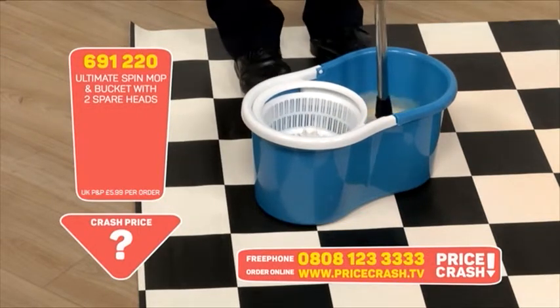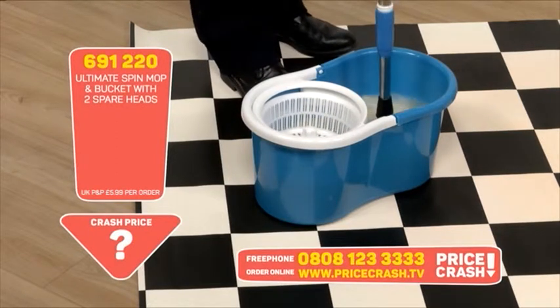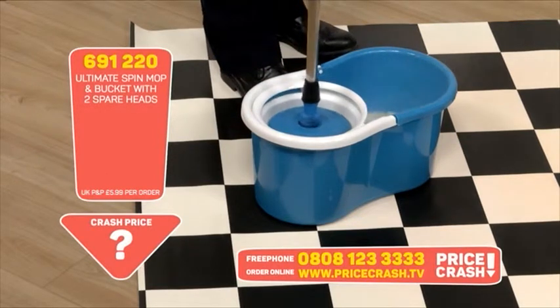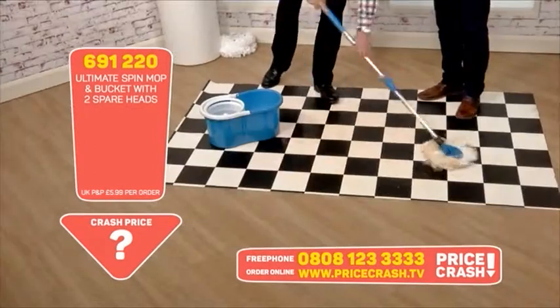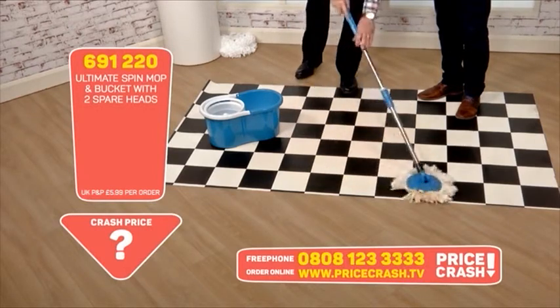All you do is simply tilt it and rotate it in the bucket and it will drain. There we go — I'll learn how to use this one day! It's actually very simple but there's a knack to it, and once you've got the knack this is absolutely fantastic. You can see what a dirty mess that was, and there you can see how it drains all of the dirt out. Go over it and the job is completely and utterly done, simple and easy as that.